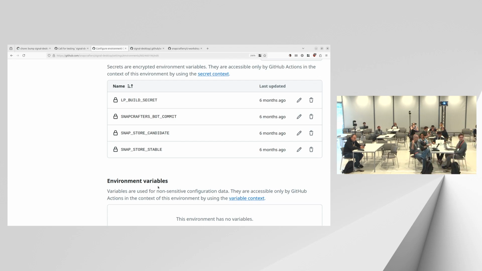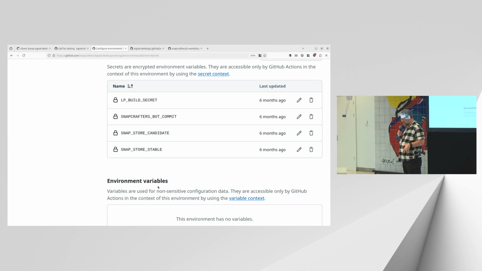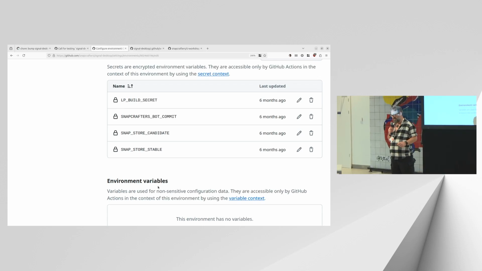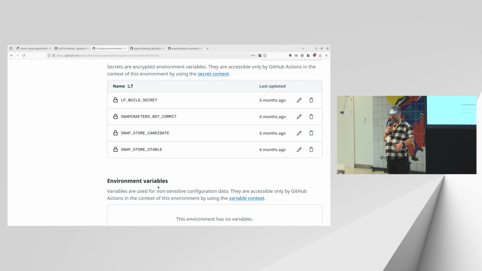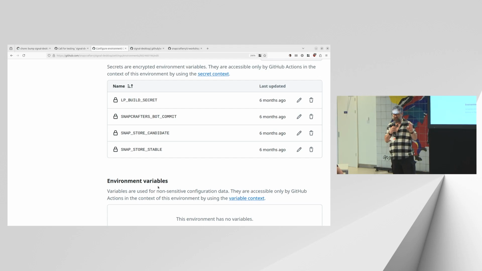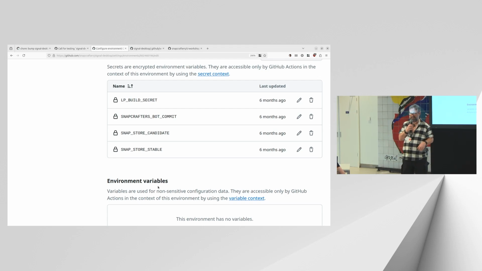Yes. One thing is, what I presented last year is another GitHub action, made by the desktop team of Canonical. And this one is the GitHub action from the Snapcrafters. We are working on merging the two, so that we get the advantages of both systems in one, and also have to maintain only one system.